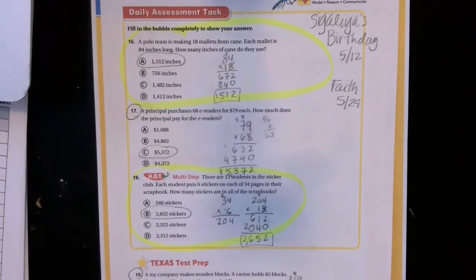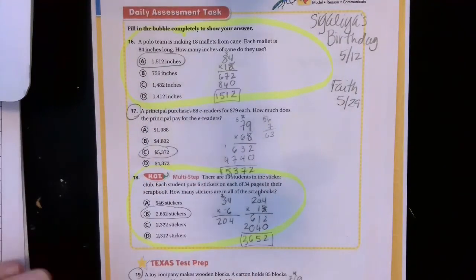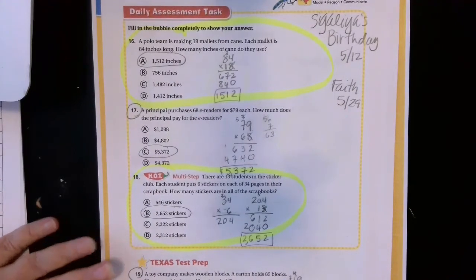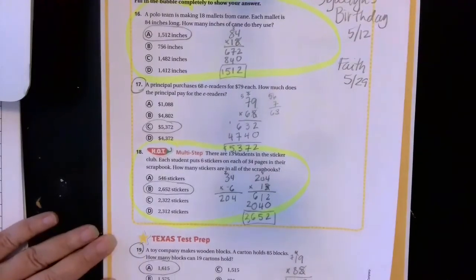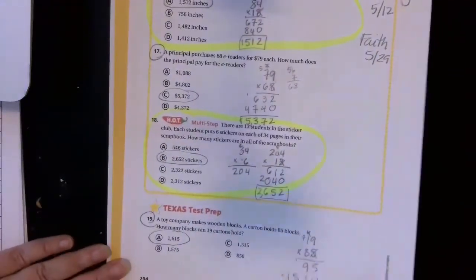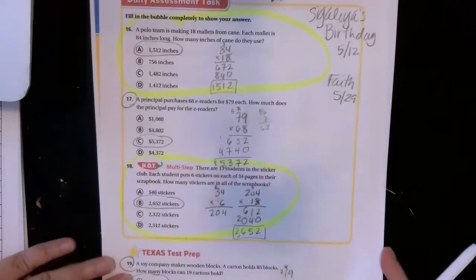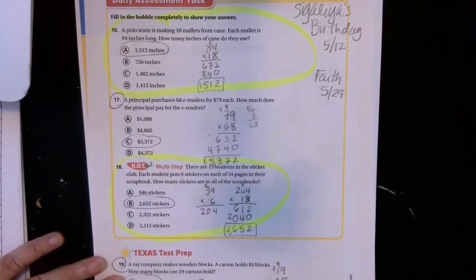Haha. So moving on to what you should have done for homework. I circled all of your homework assignment in bright yellow so that I would remember which problems were which. So you were supposed to do the evens on the pages that we did yesterday. They were pages 4 through 6 in the Monday handout. So that ended up being pages 294, 295, and 296. So you're doing the evens, or you should have done the evens. I'm going to talk through them to check.